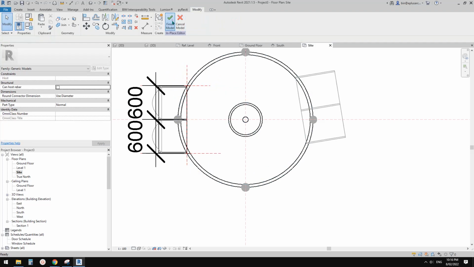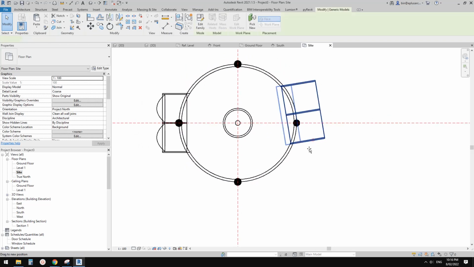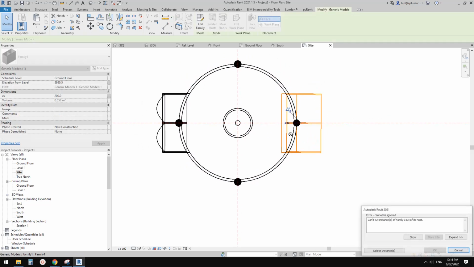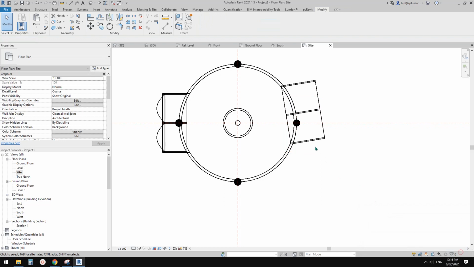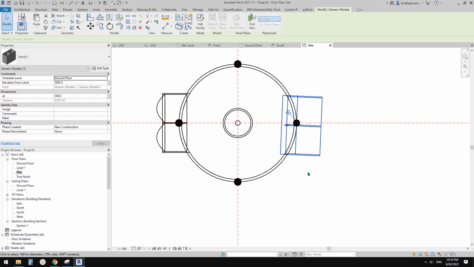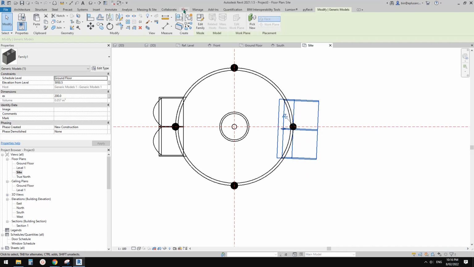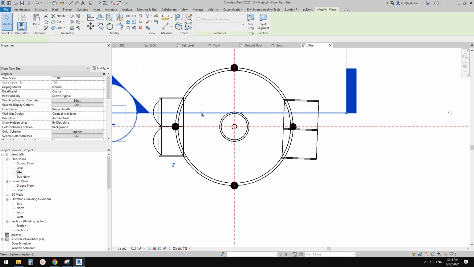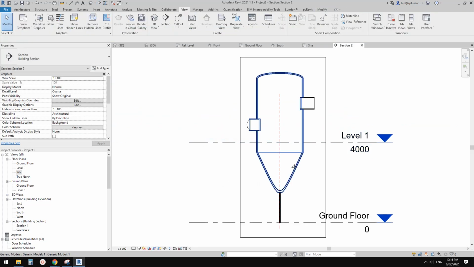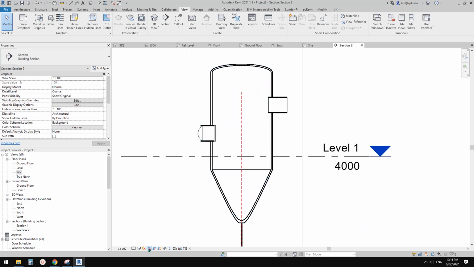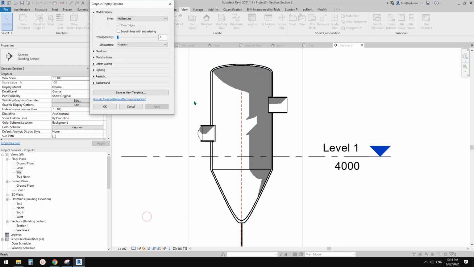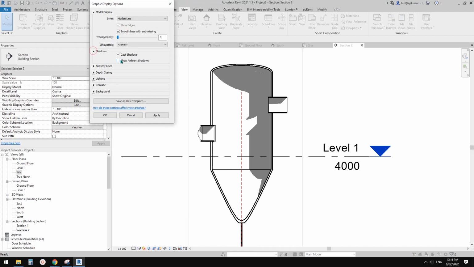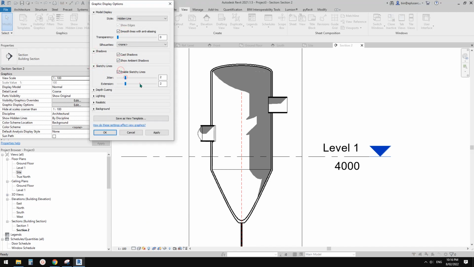Okay, and that's it. Let me just move it to here. Oops. I'll see if we can cut a section. Yeah, something like that. Quite interesting. I'll just quickly do some settings.